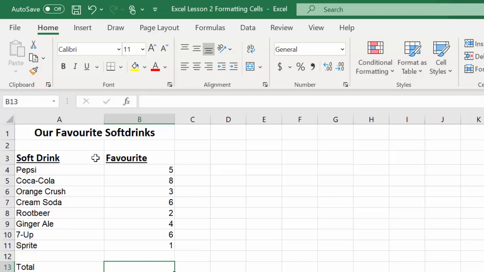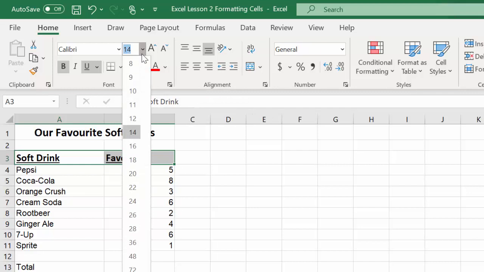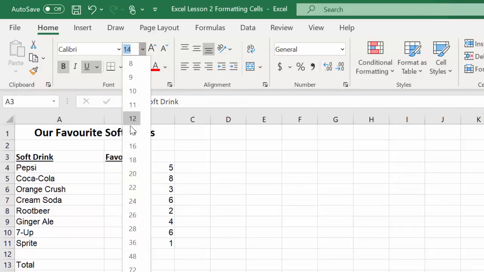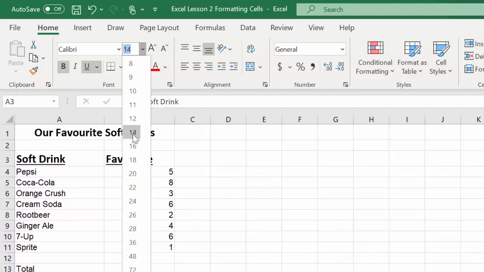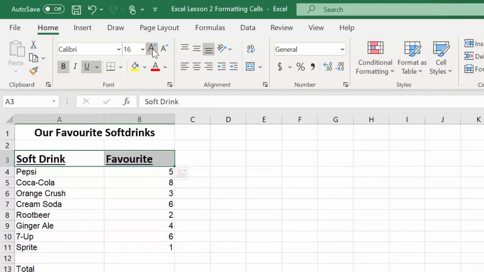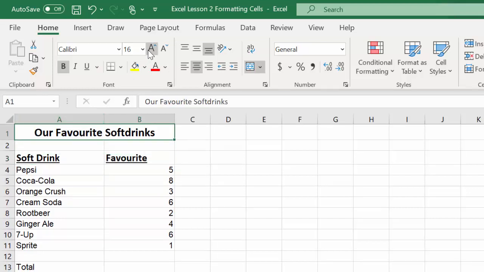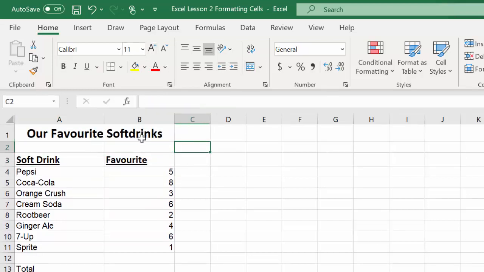You also have the ability, by the way, if you want to increase or decrease the size of text, you've got these two: increase font size, decrease font size. Instead of having to choose a specific size of font, which I like to do because you can see the size if you've got it selected already, you can simply click on increase size or decrease size. Okay, same thing here. I want that maybe a little bigger, and so I automatically change it.